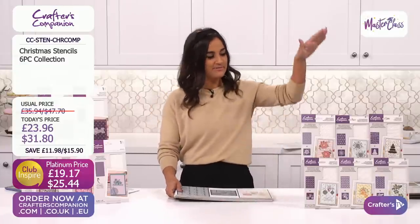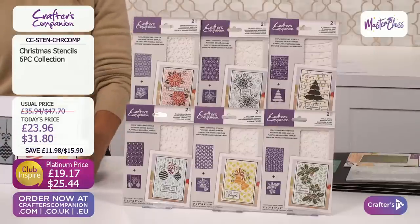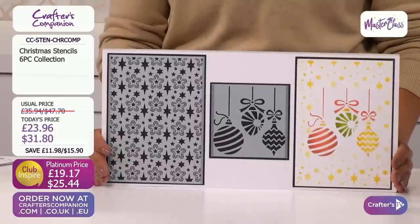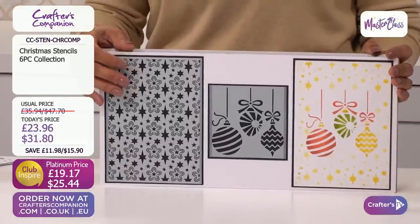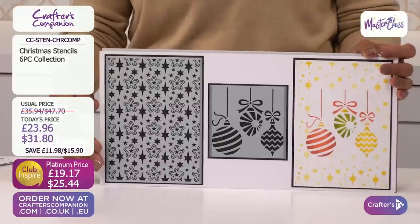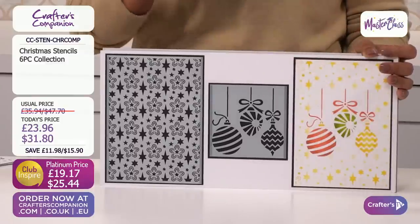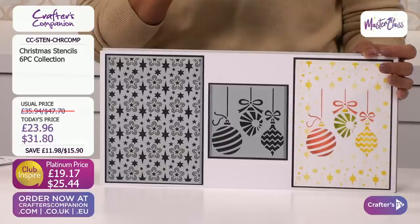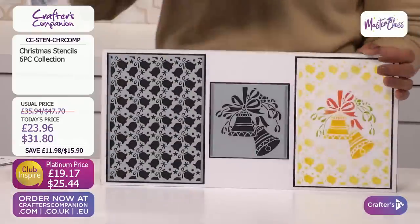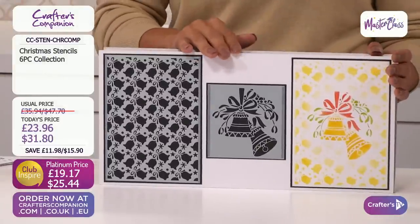So we're just going to have a little recap. I'm going to show you what is in this collection. So you are getting two in there for free. The first one that we've got here is the baubles and stars. And again, as you've seen the techniques that Jan's been doing, if you want to do the ombre effects, or you want to fade it in, or if you want a stronger colour. Even the bauble there has it slightly lighter in the middle, and it's making it look more spherical. Spherical, got it right. Here we have the bells.